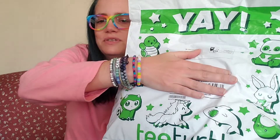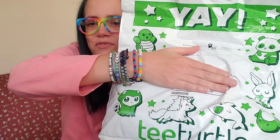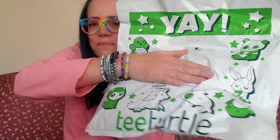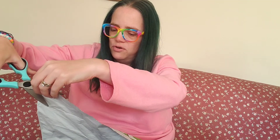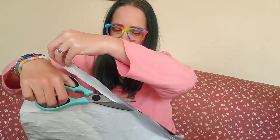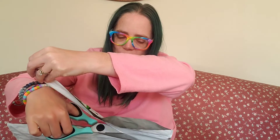So this is the cute packaging it comes in — T-Turtle — and it's got some of their iconic characters. I've purchased pins from them before and T-shirts. I'm going to try to cut this bag open and see if it can be reused if I can just take the label off, because this is adorable — if I had a light package to ship somebody. If I cut underneath the 'yay' part, we might still be able to salvage the cute animals. I also have a little bit of cold allergies going on, so forgive me for sniffling.